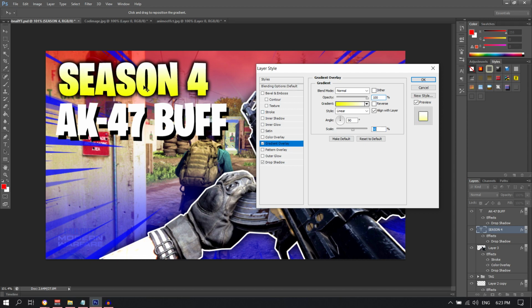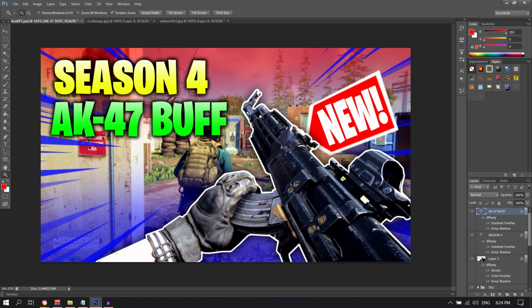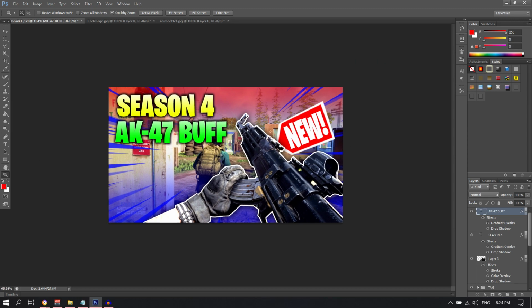It's really all up to you. You're the artist, you're the one who comes up with it, you can do whatever you want on your thumbnail. You can even reverse it. It doesn't look too bad. So I'm going to quickly copy the layer style, paste it on the AK-47 buff. It does look a little bit too colorful, I won't lie, but sometimes, hey, that's what gets you the clicks, you know. But I'm just giving you guys an example. This might be a little bit too exaggerated of a color, but I'm just giving you guys an example.